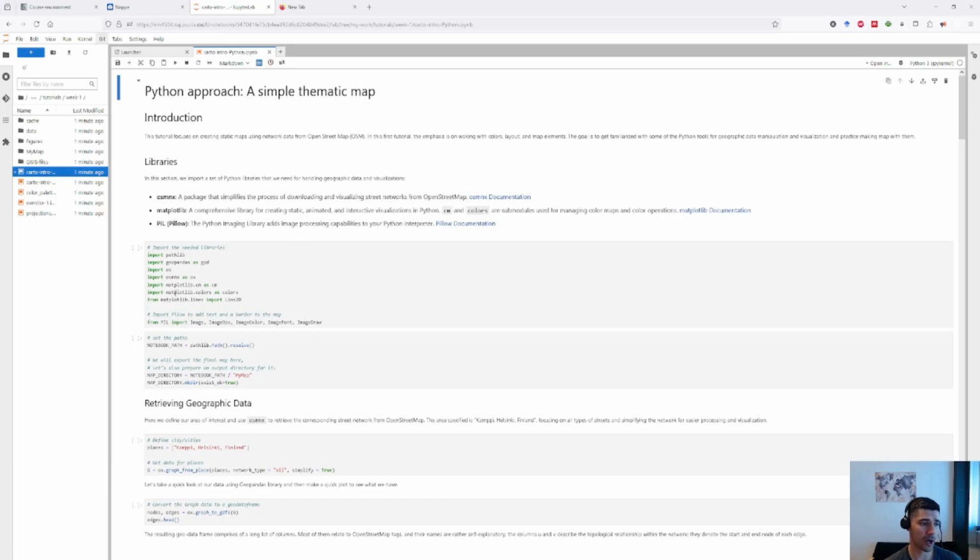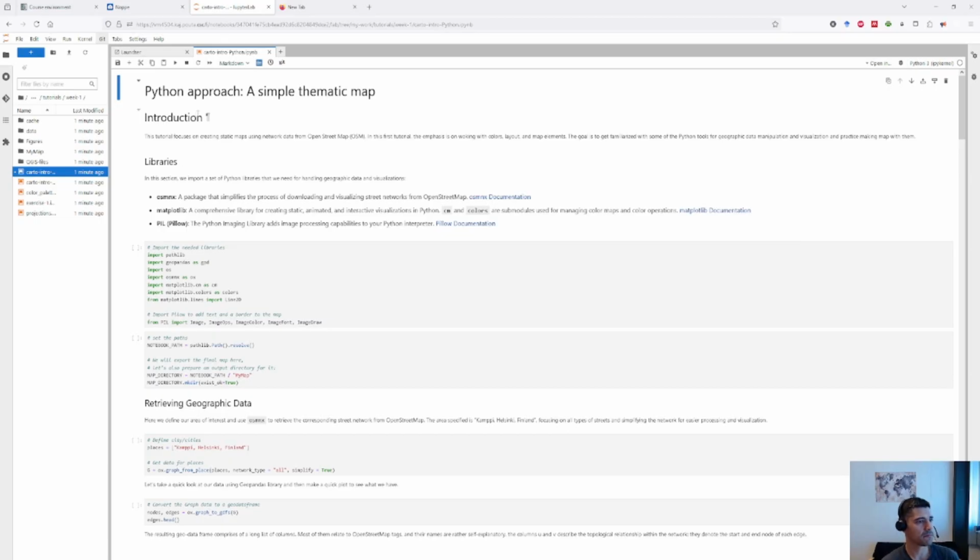I'm not going to type code here to save time, and I'm not going to teach you how to code because I assume that you already know that. We just look at the code and see what we're doing, because the point of this course is mainly to make a map, customize the map and make it look as nice as possible. So with that information, let's start our tutorial.